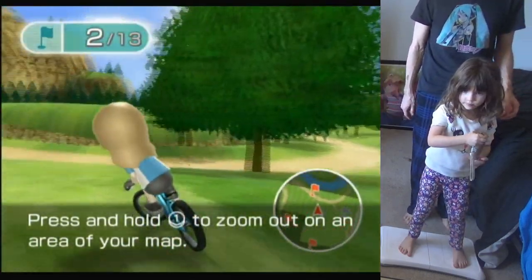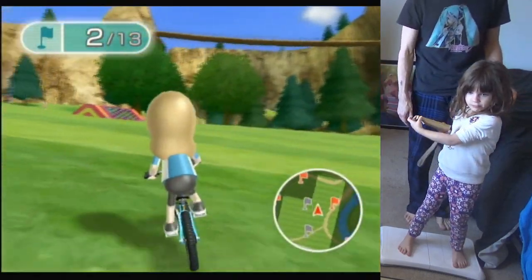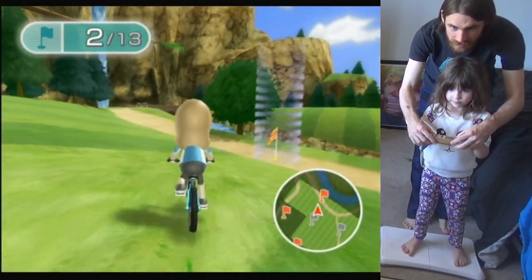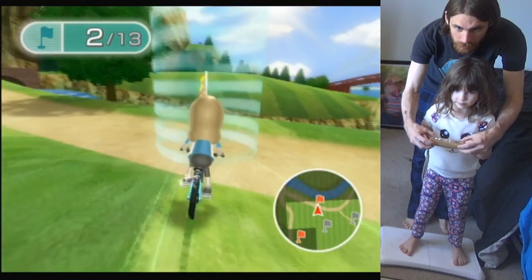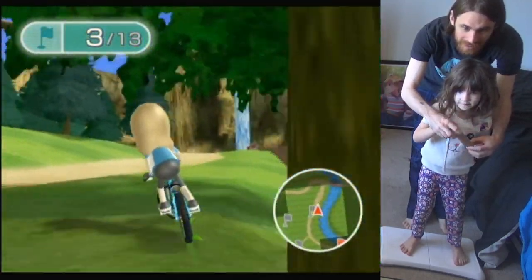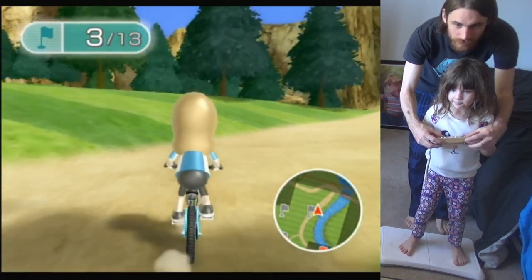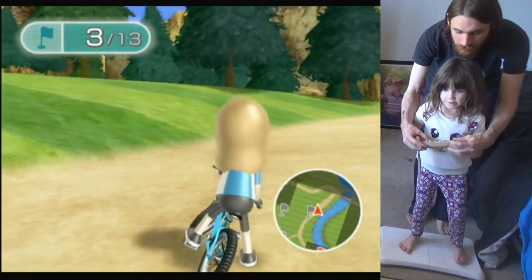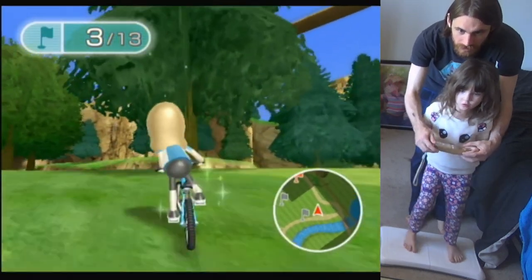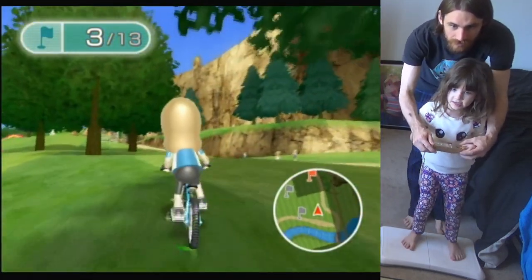Oh, too far. Oh. You're working on it. Remember, it's not this that turns it, it's this. Here, I'll help you. Oh! We missed the tree! Good job! Alright, you keep pedaling. You help me. I can't help you with the pedal, but I can help you with turning. We'll do this together.